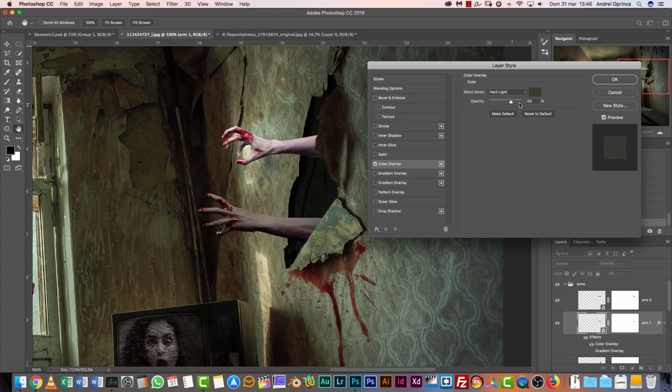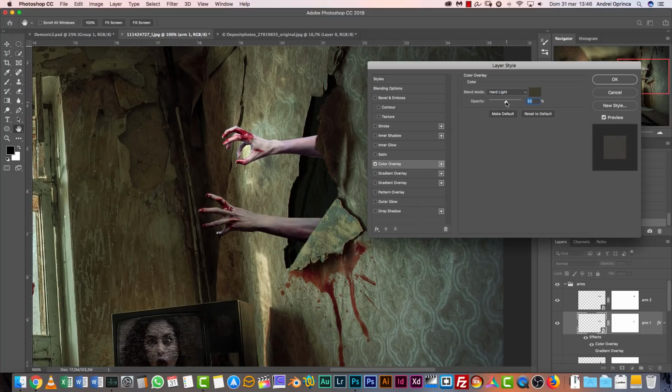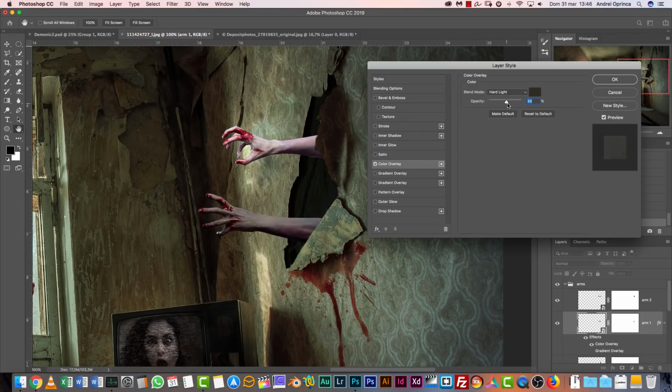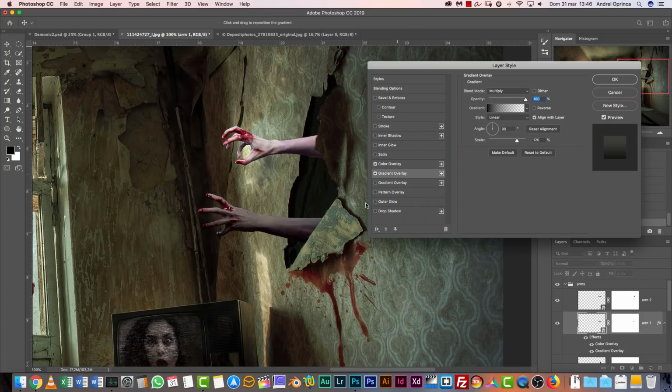And the opacity is set to, you can use 100% and use a brighter tone, or you can use a lower opacity and use something darker, and then play with the opacity until you get the light that you want, something like that. And actually, let's add a gradient overlay as well to create the shadow from the wall, and the angle to 180 degrees, scale a little smaller. Well, the angle 148, I'm going to put it, and the scale a little bigger.